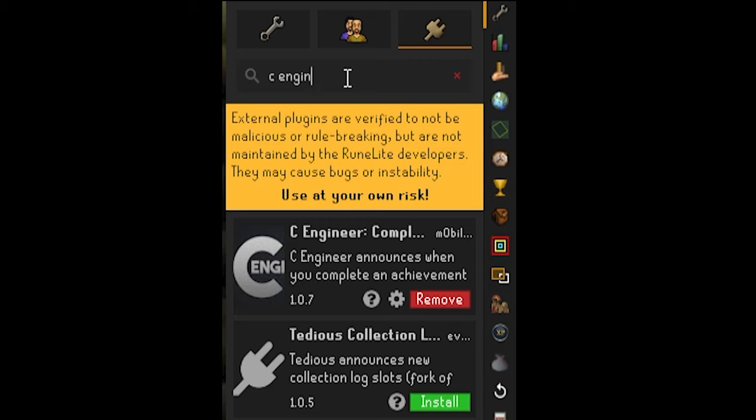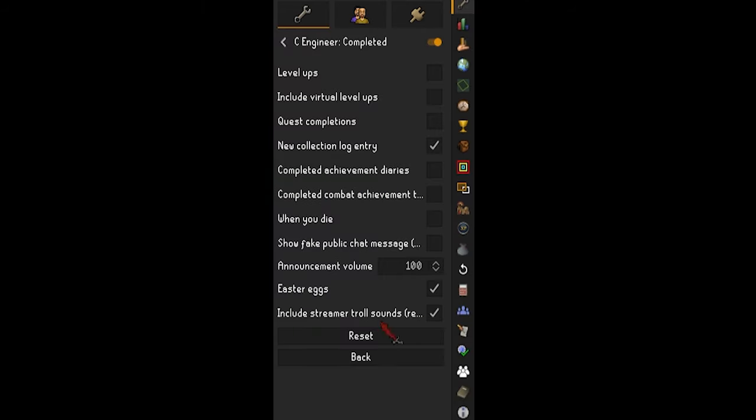One that isn't super helpful, but it does help with your dopamine rushes whenever you get loot or whatnot, and that is the Sea Engineer Complete plugin. Sea Engineer is an awesome creator himself, and he's made this plugin, which is absolutely amazing. I always use it. If you go into the configuration, you can change it so it can announce a bunch of different things. I personally only like the collection log entry, but you can have it for leveling up, quest completions, everything like that as well.